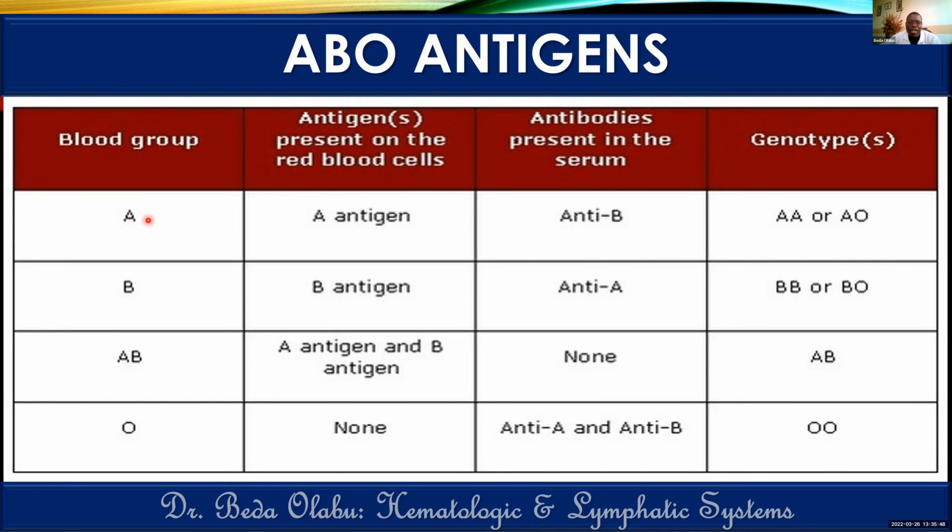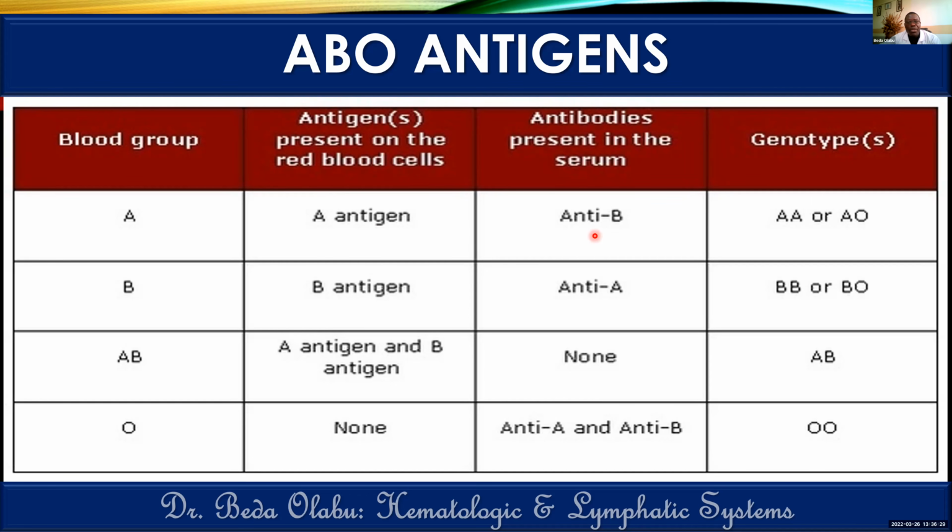A person who is blood group A has antigen A in the cell membrane of his or her red blood cells. That very person is therefore lacking the antigen B on the cell membrane of the red blood cells. We can argue that the reason they're lacking the antigen B is because the plasma of that person contains antibodies against the antigen B.